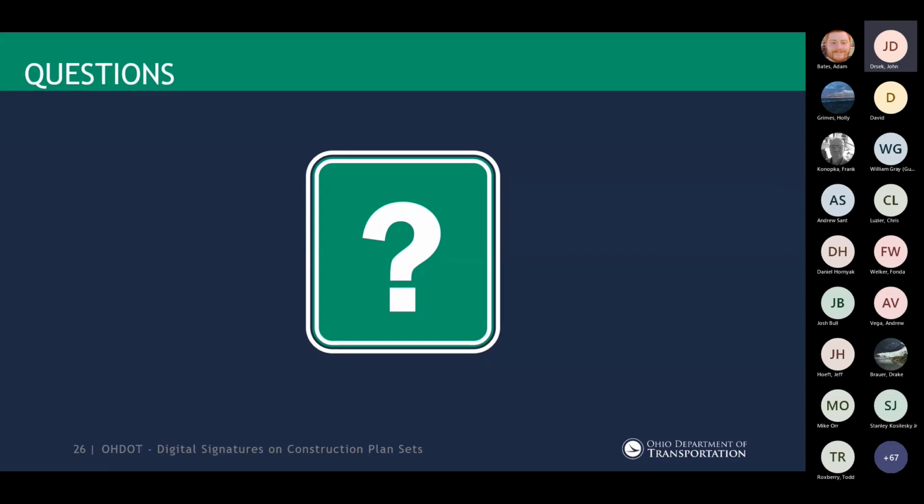I'm currently typing an answer into the chat about whether you can save PDF packages or create them directly within ProjectWise. That really just comes down to the software you're using, right? When you create a PDF package, it's essentially a save as. So if you can save as and navigate ProjectWise, then yes. Bluebeam has that ProjectWise integration, but Adobe does not. So if you're using Adobe Pro to create a PDF package, it wouldn't be able to reach inside ProjectWise. You just have to drag it in after it's created.